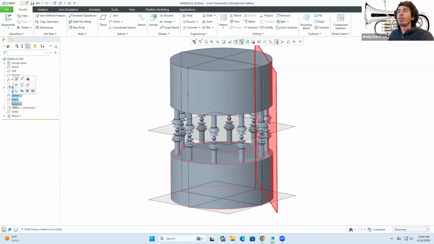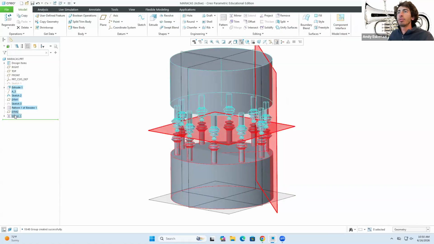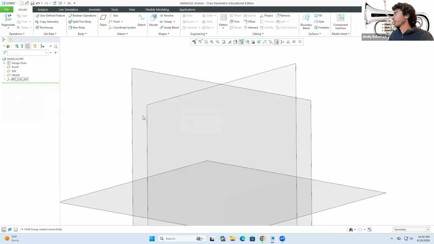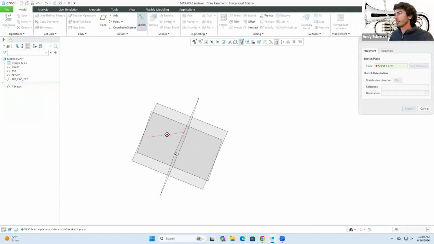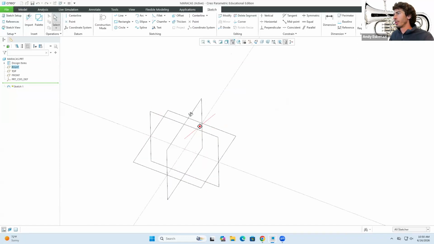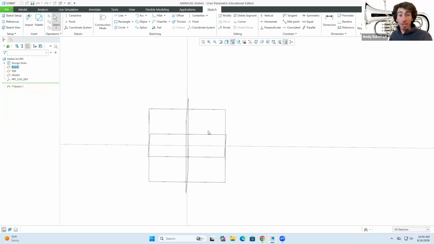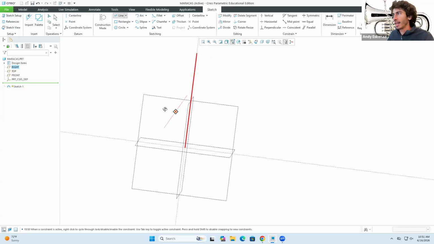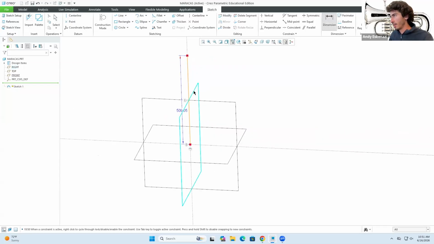So I'm going to get rid of all of the stuff that we created earlier. Good, even that. There we go. Now I'm going to go to sketch, and now we can start drawing something. The first thing that I like to do is define how tall our maraca is going to be. So maybe let's click on, okay, here it appears there at 500 as an example.